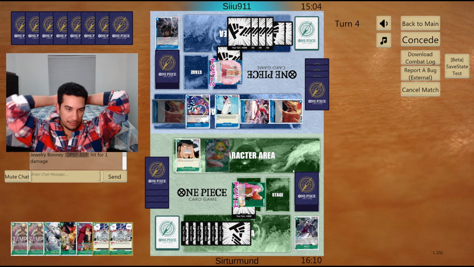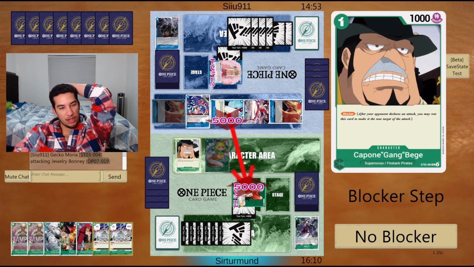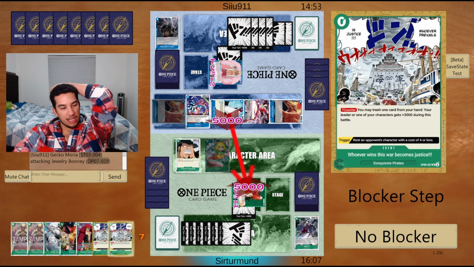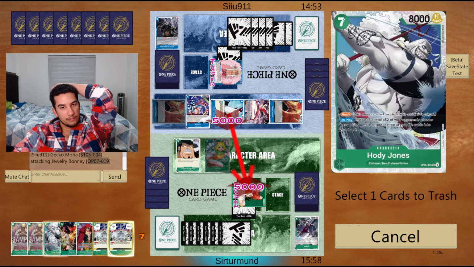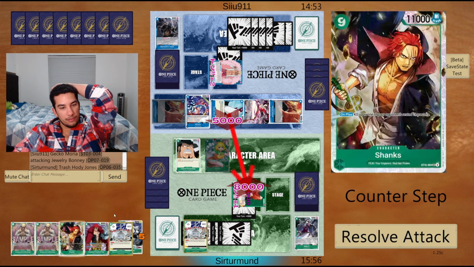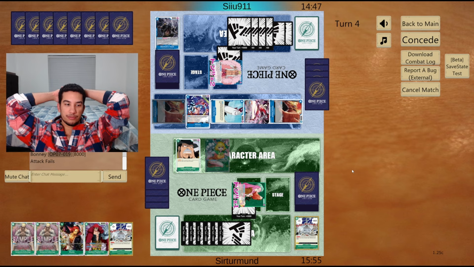Pudding could be a problem. But I mean, a Pudding for 7 is not the end of the world. Yeah, actually, I'm okay with the Pudding for 7. Okay, so if the opponent goes like this, then obviously I'm gonna have to give them the counter here. Shanks or Hody? Yeah, let's just go here. I'll play the Shanks out.